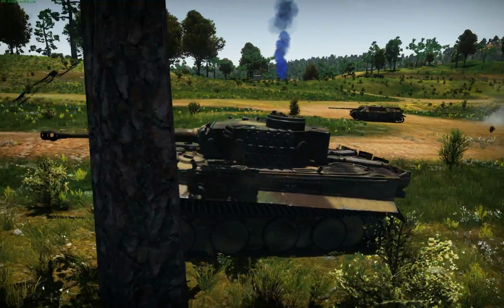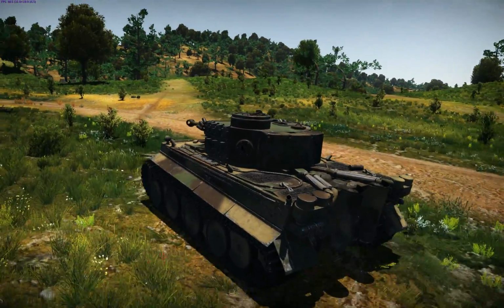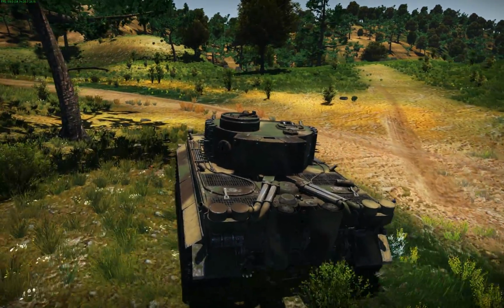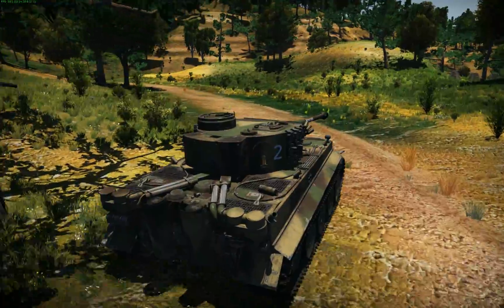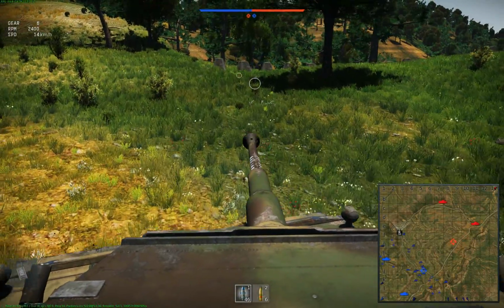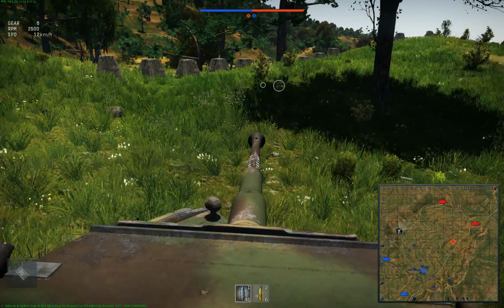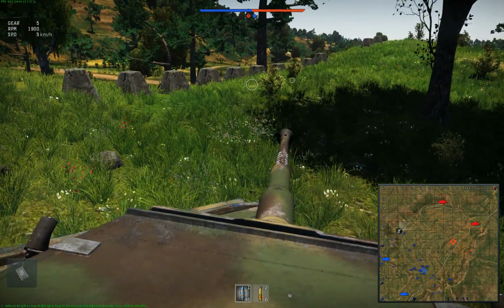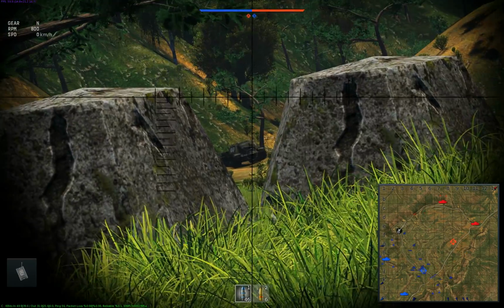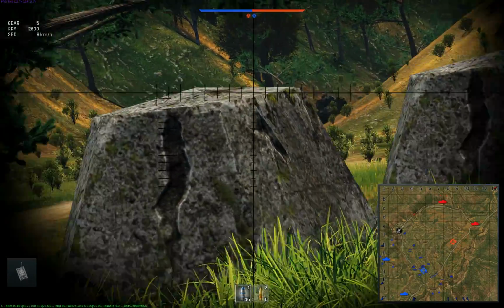And today I'm gonna show you some tricks on how to use the Tiger and how to stay alive long enough to make an impact on the game. So we're rolling up on the northwestern flank on the map, and I am finding myself alone up here against some tough opposition.